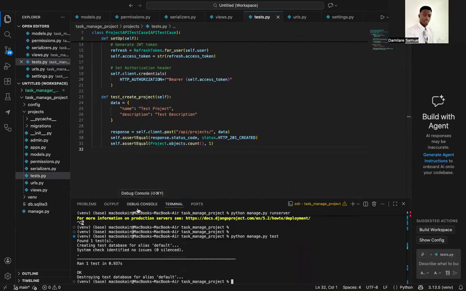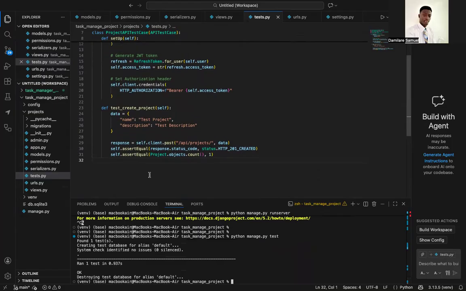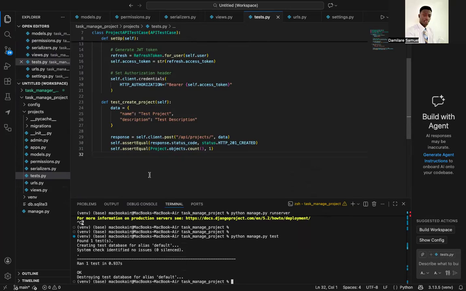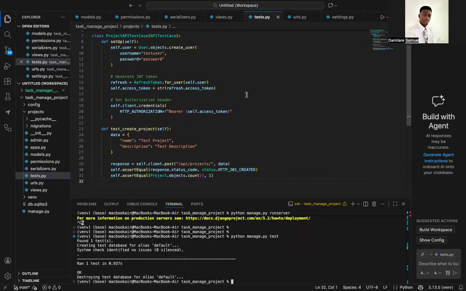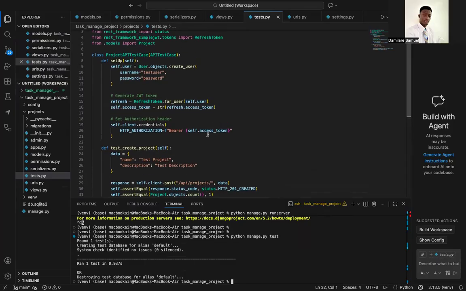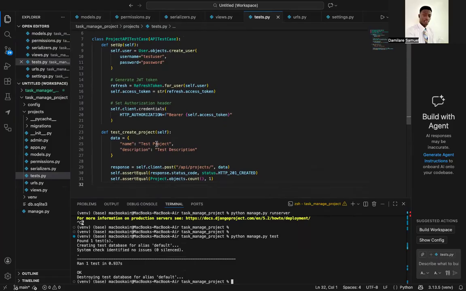So you can run the test. You can write a test for task creation or to delete or to update a particular resource, right? Maybe delete a particular project. You can write a test for that as well. But ensure that you follow this process, that your access token is created as well, just as we did here. Then you pass it to the authorization using the bearer, and you can now write a test. So this is the main test here. All of these above are just the setup as it is.